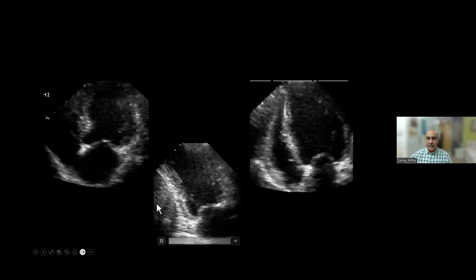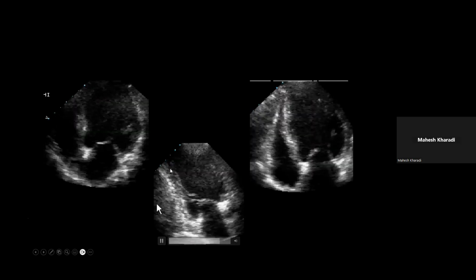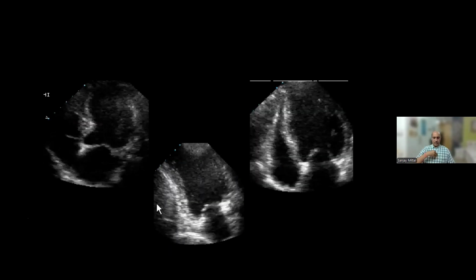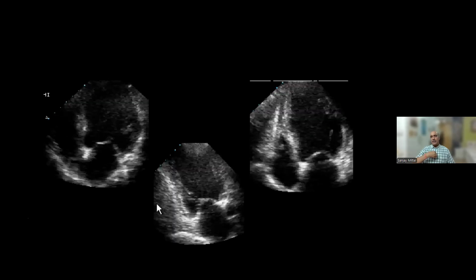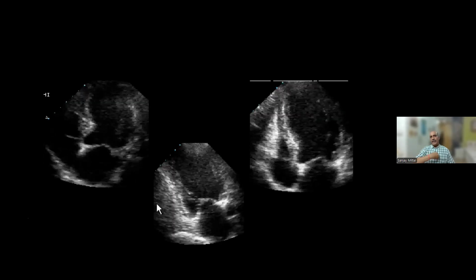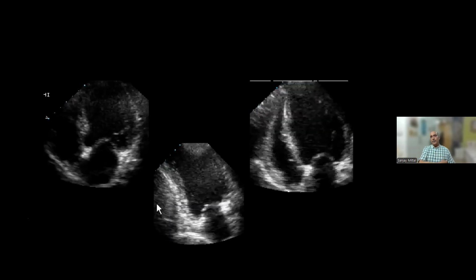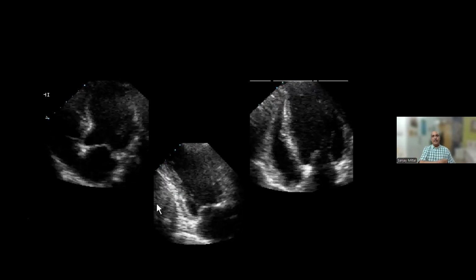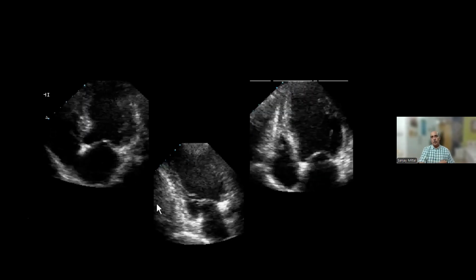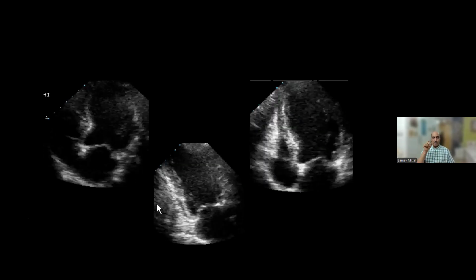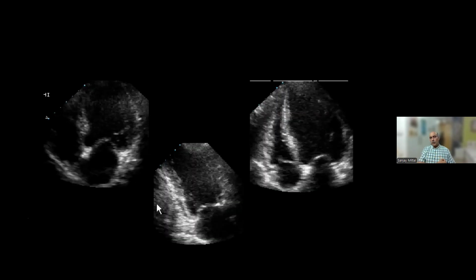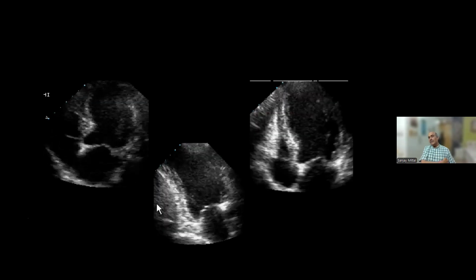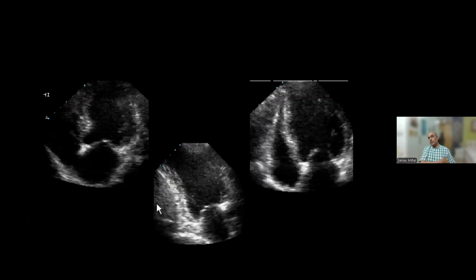So this is what it is. And the major problem is, if you look at my chest here, what you usually do is start with a parasternal axis view, and then we move out to the apex. And as soon as we see a four-chamber view, we say, yes, we have a four-chamber view, and we stop there. This is wrong. You should keep going out and down till the time you lose the heart, and then you slightly come in and look at the four-chamber view.